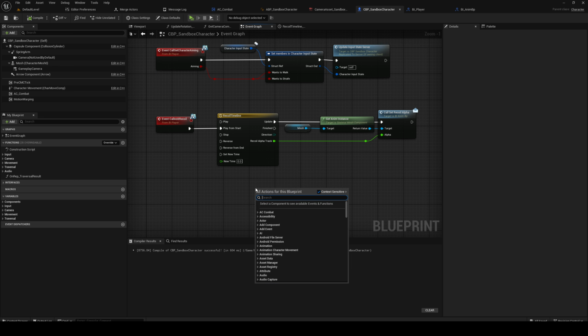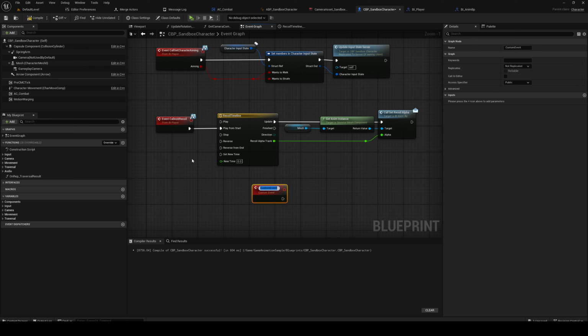So I will add a new custom event. Server set recoil alpha.